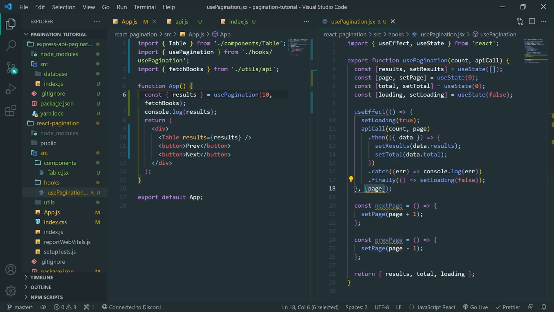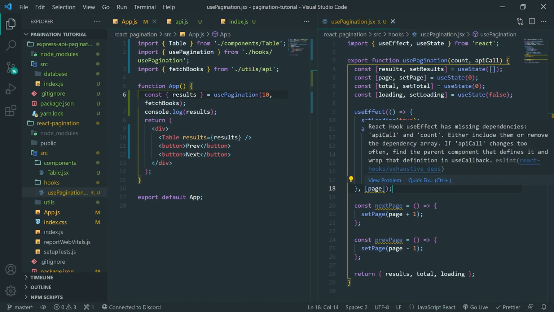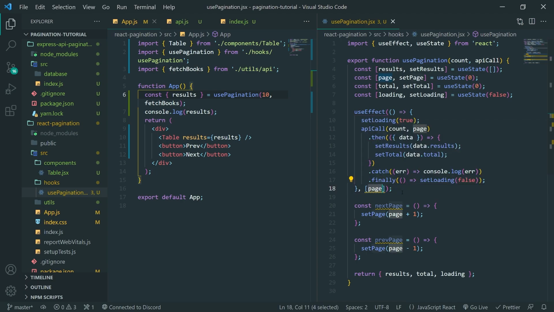So you see that useEffect has two parameters. It has the callback function, also known as the effect function, so that's the effect to run. And the second parameter is the dependency array, also known as the dependency list. This is important to understand because every single time the state variable inside of this dependency list is updated or changed, it's going to run the useEffect hook again.